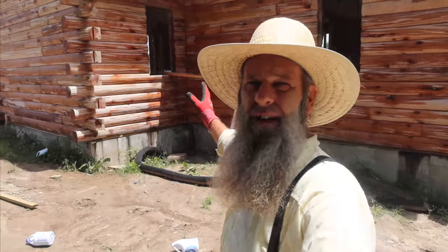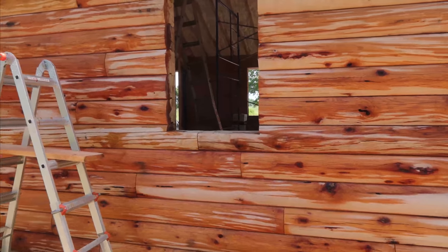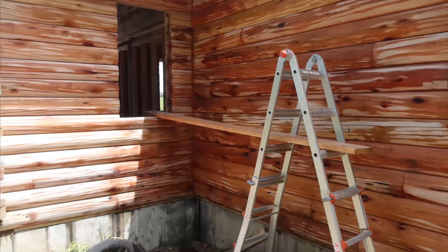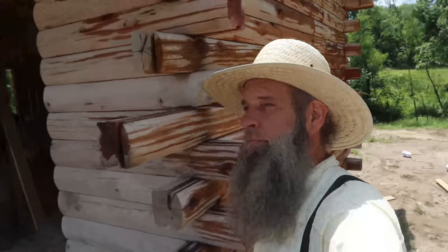Okay, so this is the other side here. Hold on, can you see it? Still drying, looks very nice. Everything's going to be so clean. All right. We got this wall here done too. So now we're moving on.